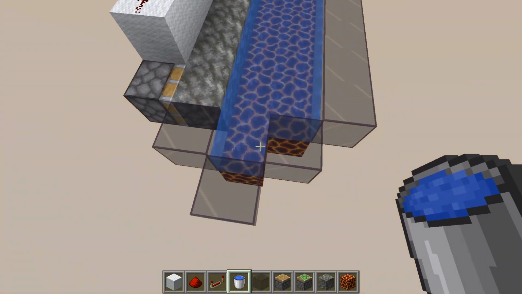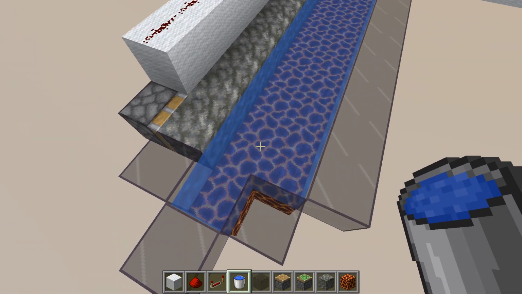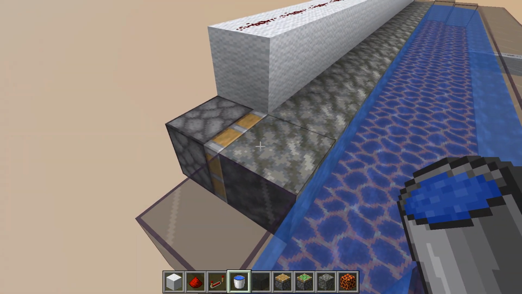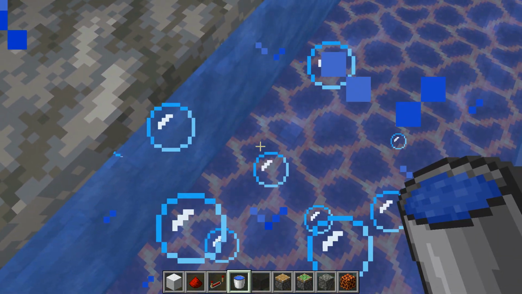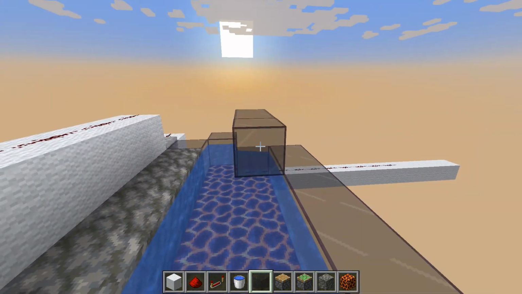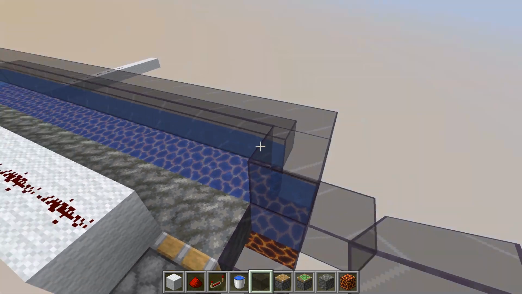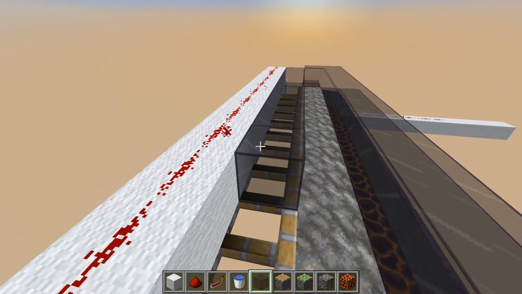So the reason why we want to have all of this filled and then these ones is because when the piston sticks out, it actually breaks the water source block. So we need to make new water source blocks whenever the piston retracts so that this can continue to force all of the entities to be pulled down. Now let's put our tinted glass above this water layer, like so. And then we need to cover that one as well, and this one. Now let's bring our glass this way.